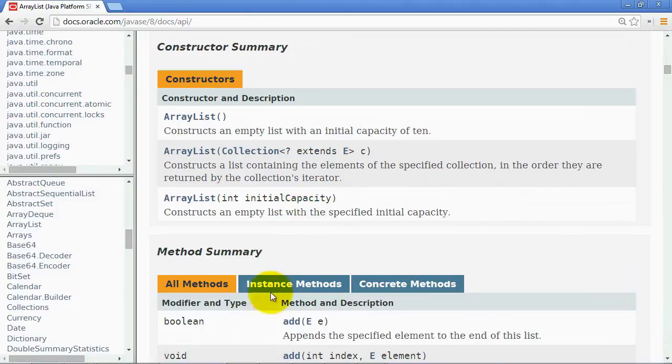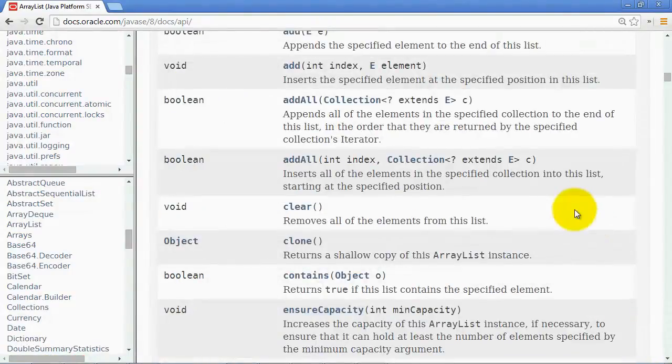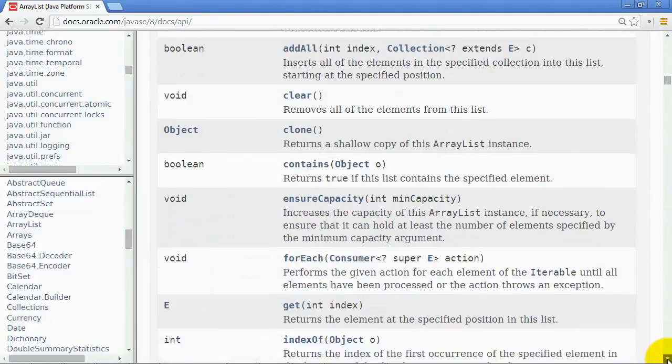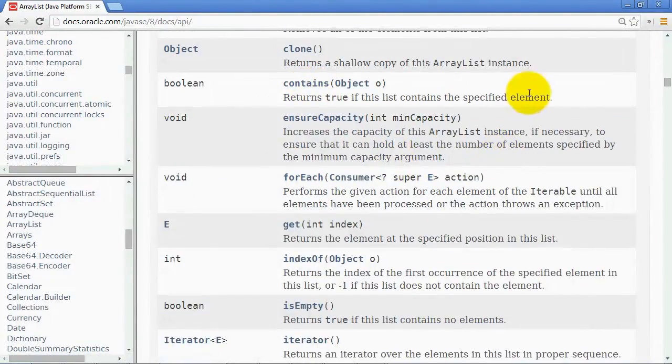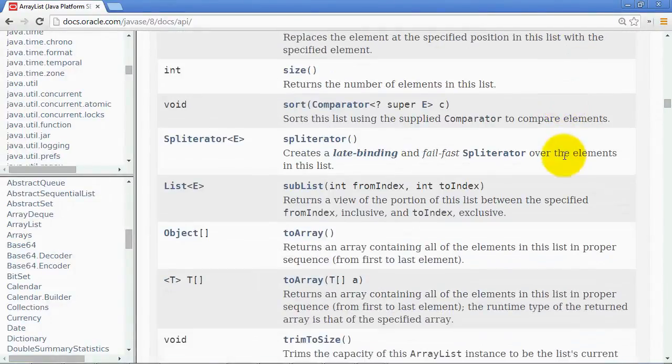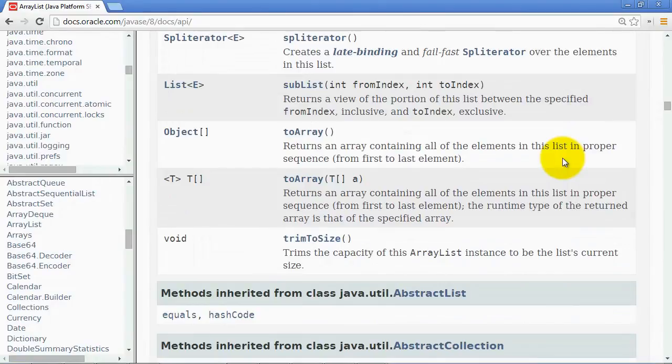And if you scroll down here, you can see the method summary, and you'll notice that there's quite a number of elements here. We demonstrated the 2 different versions of the add method, but there's also adding all the elements of another collection into the current one. You can clear the collection. You can make a copy of a collection by cloning it. We demonstrated the contains method, and as I scroll down, you'll see that there's lots of other methods here. And as with any new class that you're going to use, one of the things you're going to want to do is take a look through the complete list of methods and make sure that you have a general sense of what the capabilities of that class are.